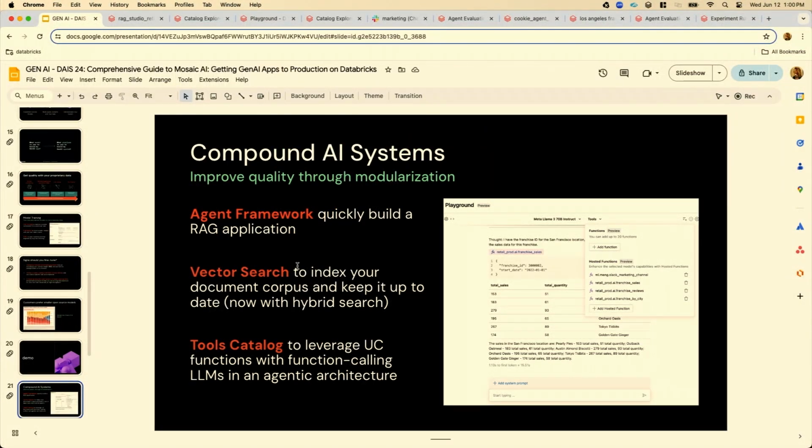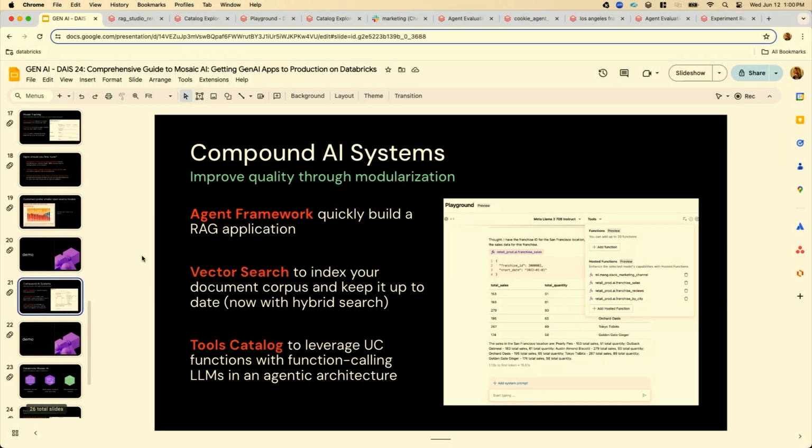But we're seeing more and more people moving towards these agent architectures. What an agent architecture is, instead of building a fixed chain, you have a chain of thought, logical reasoning LLM that you're giving access to a bunch of tools. And it's figuring out which tool it should call in order to answer the question. What's kind of nice about this is it basically has fallbacks built in, where if it tries a function and it doesn't work, it's like, oh, I made a mistake. Let me try another one. And so it keeps on trying until it succeeds.